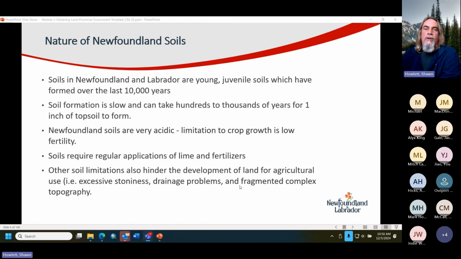Other limitations, like I've mentioned already, are excessive amounts of coarse fragments, from cobbles up to boulders, almost everywhere in the province. We get a lot of drainage problems, and our topography is extremely fragmented. So you rarely find 100-acre fields in the province.